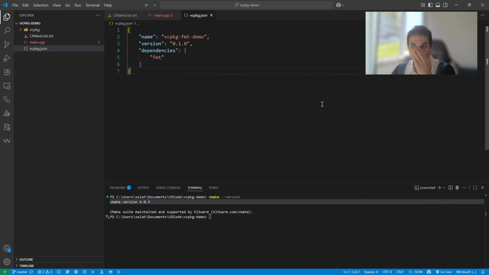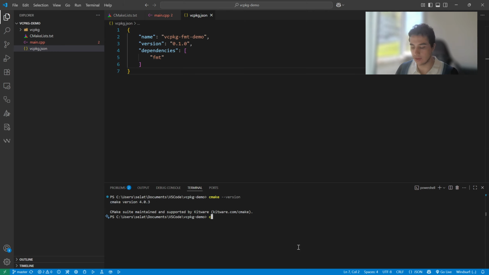And now we also need to point CMake at the vcpkg toolchain, and that's going to be with, let's say, cmake -B. We will give it a directory for the build directory. I will just call it build. We will give the source. Source is the current place because that's where we have the main.cpp and CMakeLists.txt. Then the CMake toolchain file equals.